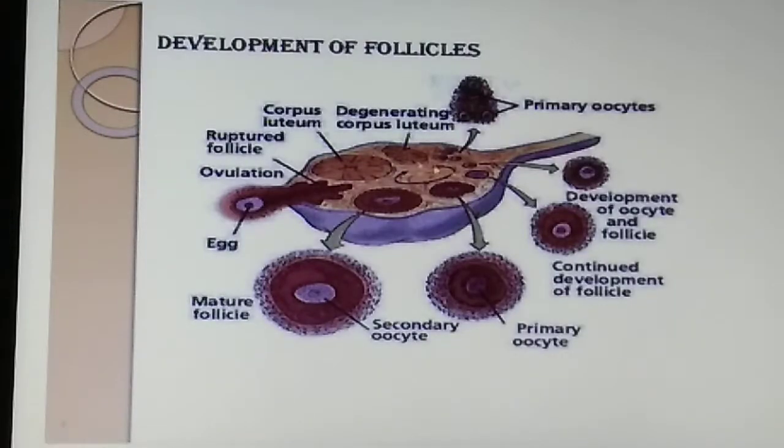Fine. So you can see here, these are the different follicles, students. These are the development of these follicles. Initially we had these primary oocytes, then development of oocyte and follicles. We have already studied this. Initially primary follicles formed, then secondary follicles, then tertiary follicles, then secondary oocytes. And finally a mature ovum, or the egg, is formed with the help of the process known as ovulation. And after the rupture of this follicle, the corpus luteum forms. Finally it degenerates and the whole process keeps on repeating. This takes place inside the ovary. I hope this is clear, students.